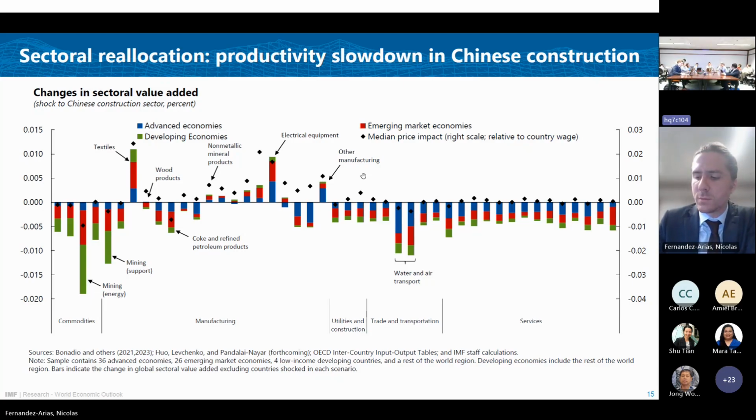And basically, we do find, for a slowdown in China's property sector, very similar things there. Big effects on China, not so much spillovers, primarily because the upstream linkages are mostly domestic, except for coal. So Mongolia is basically the country that gets affected the most. But that's consistent with what you have here. Yes, negative spillovers, not really that big in magnitude. And again, it's mostly reflecting the nature of the linkages of China's construction sector. How much is domestic, how much is international.